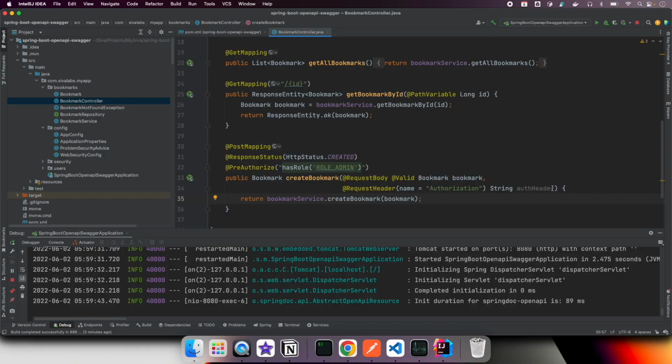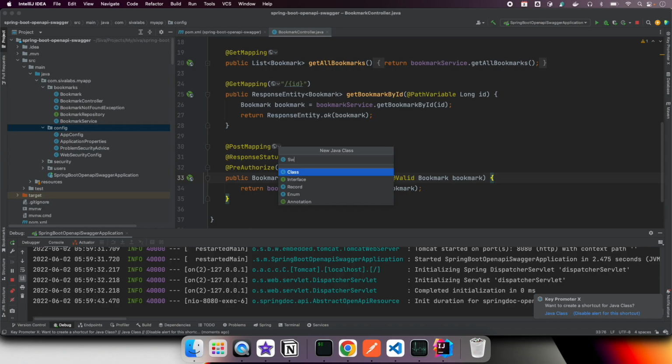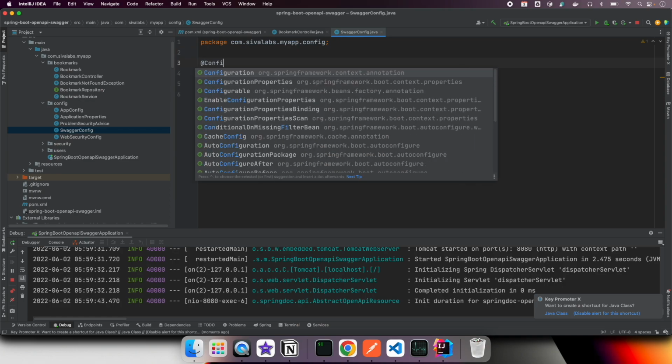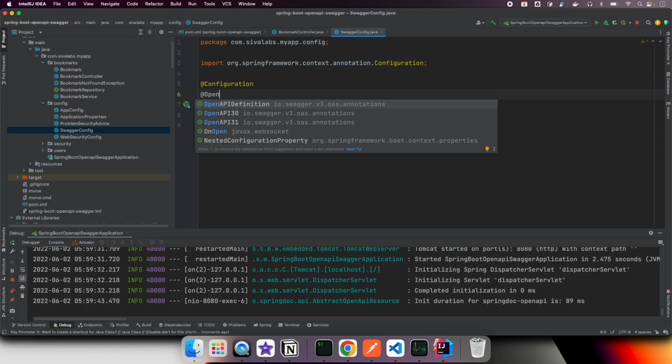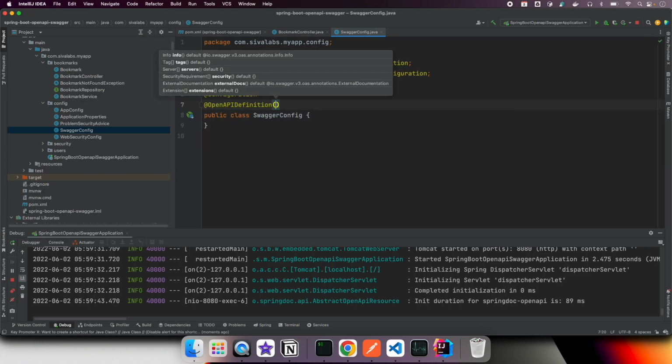So let us remove this and create a configuration class for Swagger configuration, SwaggerConfig, and it is going to be a Spring configuration class. Here let us define this OpenAPIDefinition, and let us give some info.